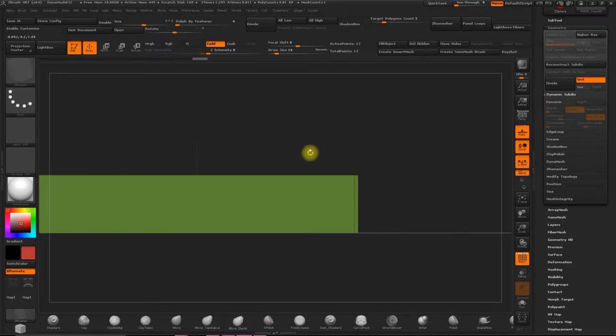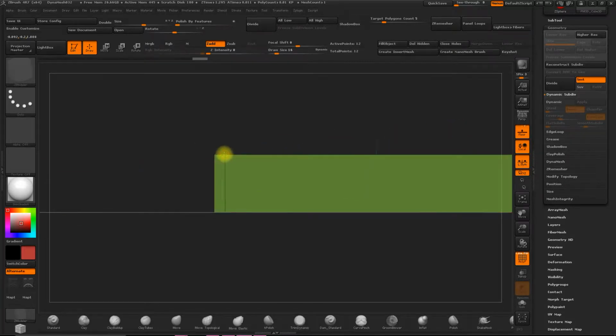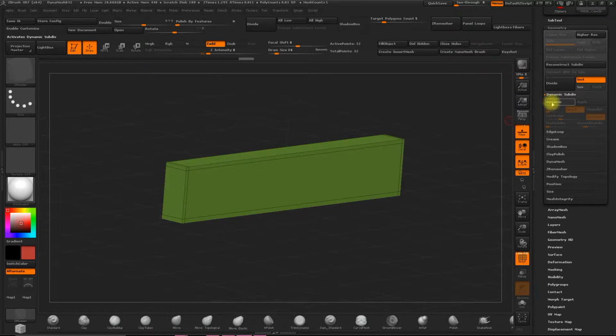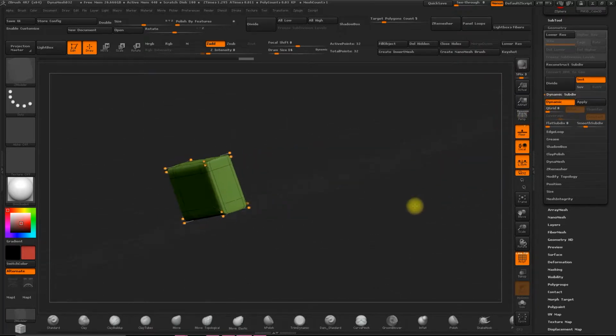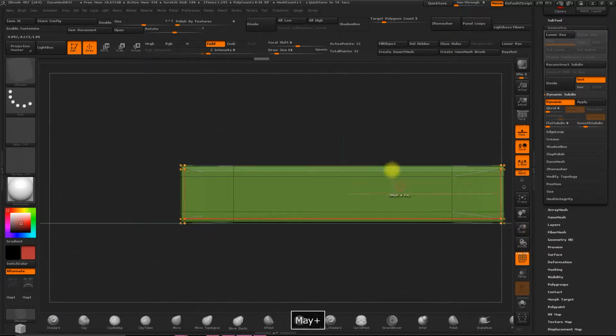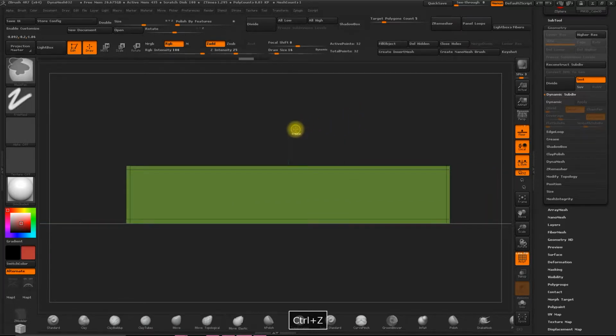For example, a cut here, another cut here, another one here, and another one down here. With this now, if you activate the dynamic, look at how the shape is now much harder. So the number of cuts will imply how hard the surface is going to be. Now that this is clear, we have to work it to see how it really works. So we'll go back and start on the model.